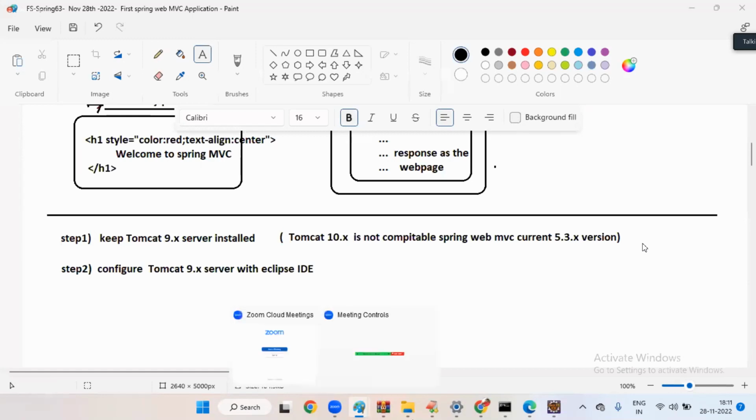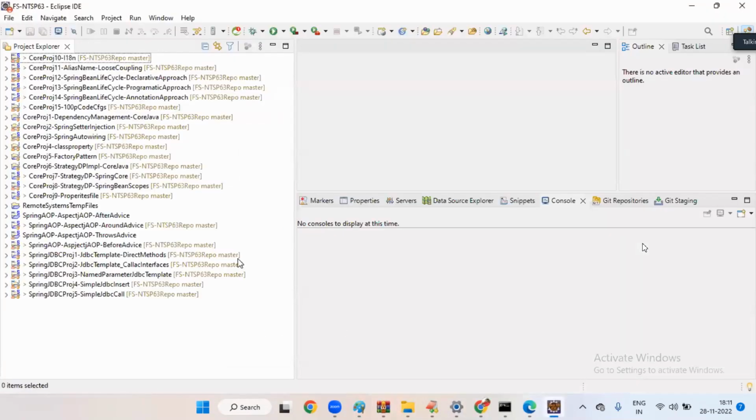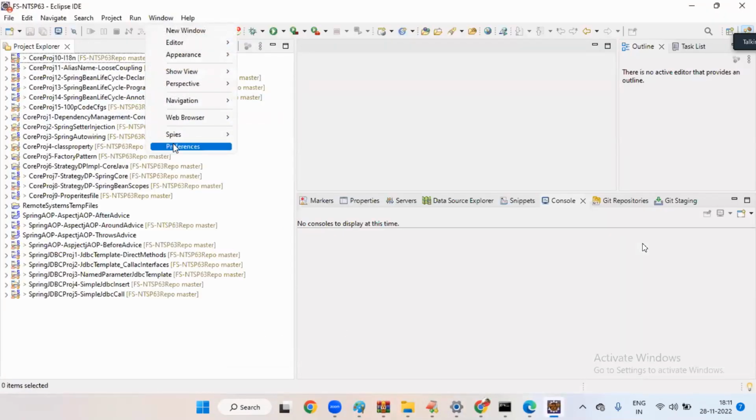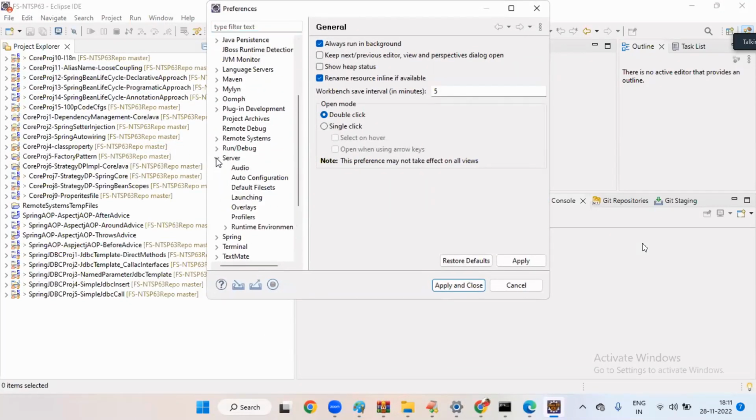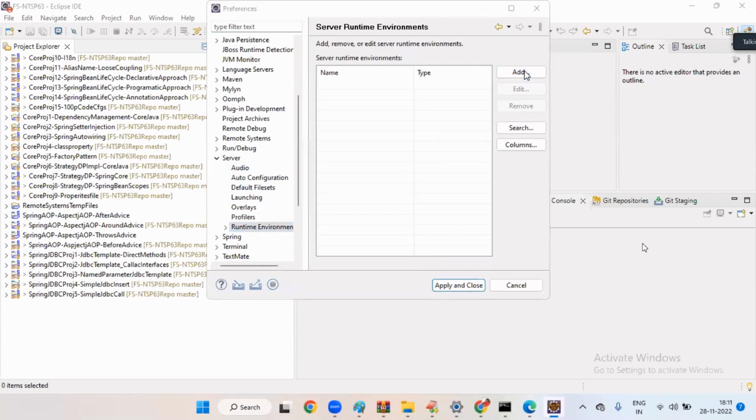So you have to configure the Tomcat server with Eclipse IDE. Window menu, Preferences, Server, Runtime Environment, Add.